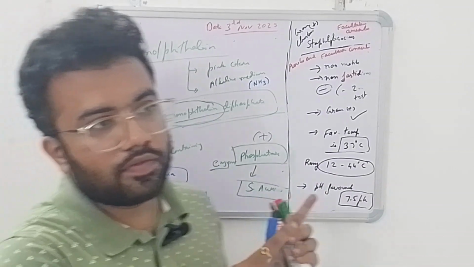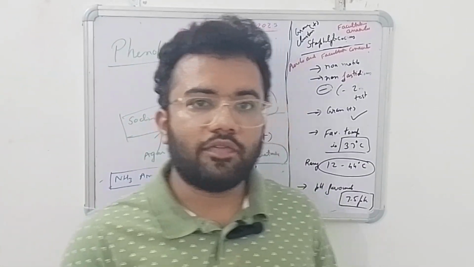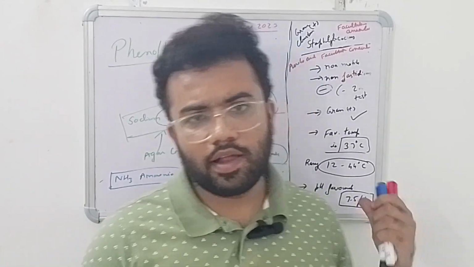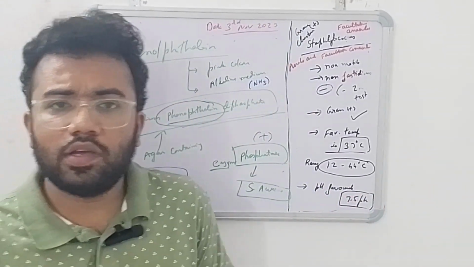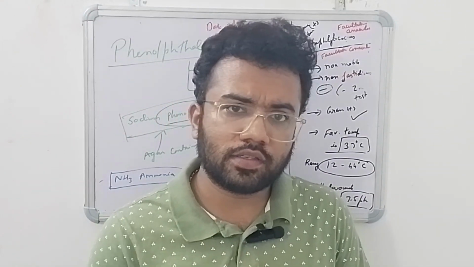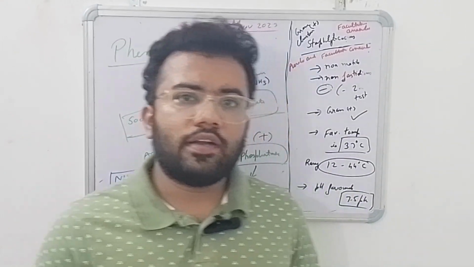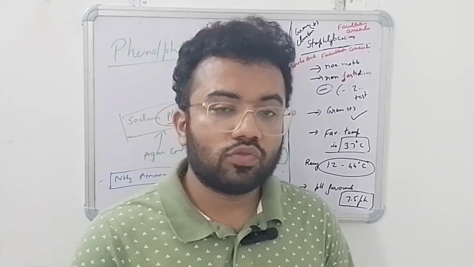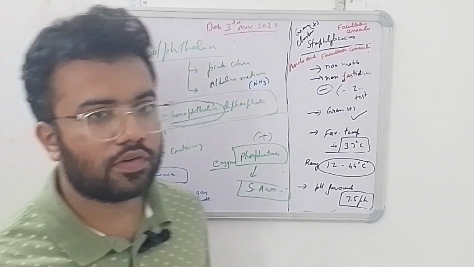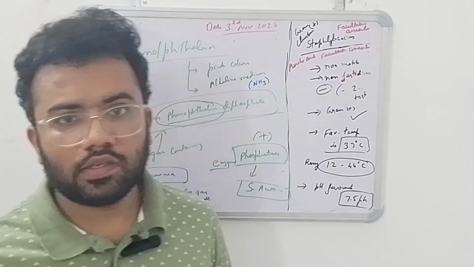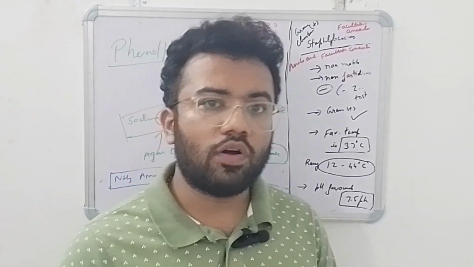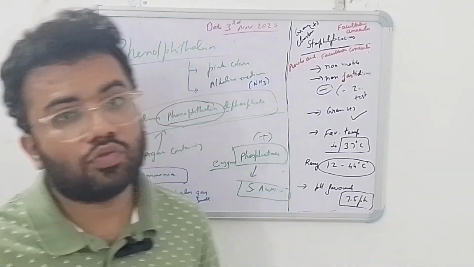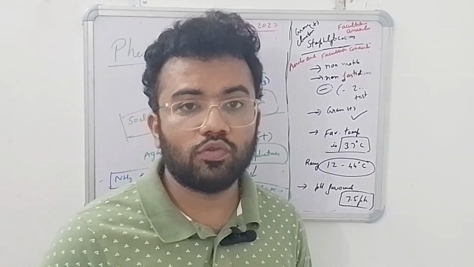So this test will help in this scenario, to differentiate between S. epidermidis and S. aureus. It can be helpful because S. epidermidis can also be present in indwelling catheters, heart valves, or many other scenarios. So it's very important that you differentiate between these two species when the same organism is involved and you are not getting the proper diagnosis. So you can use this test to differentiate between two species.